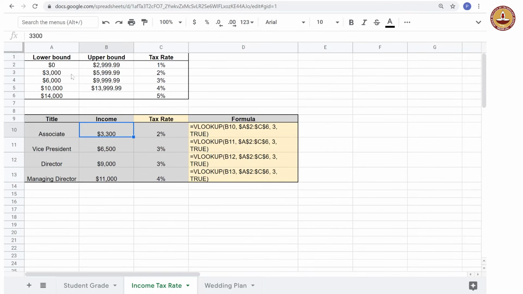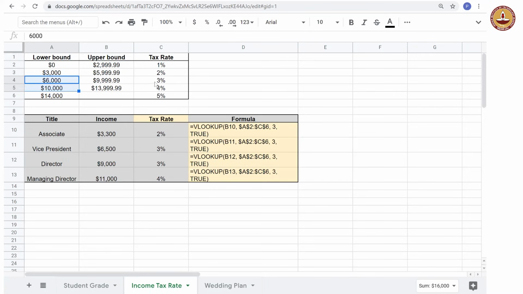So 3300 does not actually exist in this particular data in the first column, but 3300 is between 3000 and 6000. So it will pick up the 3000 category and put in the 2% that is expected. Likewise, 6500 is between 6000 and 10,000.